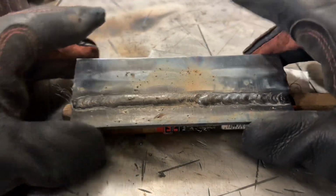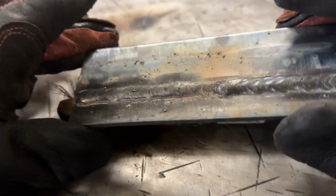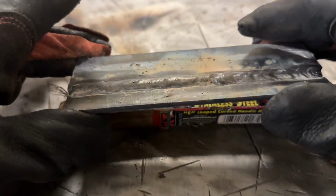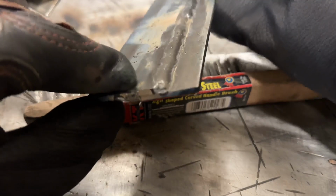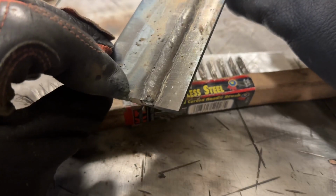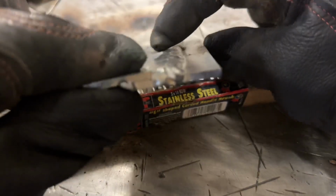All right, so let's take a look at what we got. The first two-thirds I just ran straight in. With slightly colder values, I ran a little bit slower, and you can see the bead is not really crowned up, but it's a little bit more rounded. Let's look at that profile. See how it's a little bit more rounded? Not really too big of a deal. There's still some slag on the toes there. That'll all clean up. I just didn't get to it. When you look at this, it's got more of a flat profile.